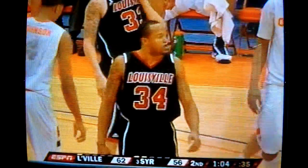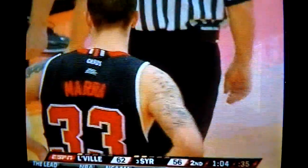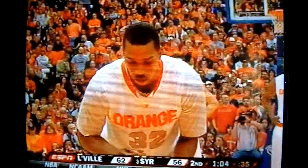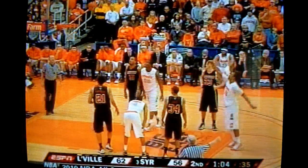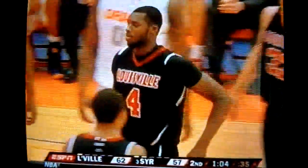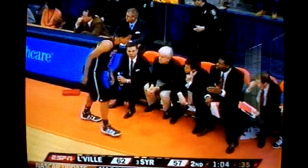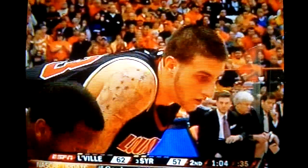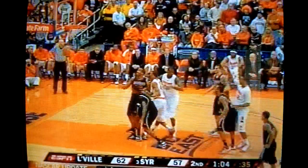Boy, Mara with the alert rebound off the miss by Swapshire, and then the corner 3. Yeah, Syracuse kind of ignoring Mara, and I think he's done enough today to warrant some attention. Now they get to him, but still not quick enough. And there'll be some candy and roses waiting for him when he gets back to Louisville. Hasn't played much lately. Joseph makes the free throw. 15 minutes, and many of those minutes came because of the rout at St. John's. The previous 3 games, Mara played a total of 14 minutes combined. He's played most of this second half today.